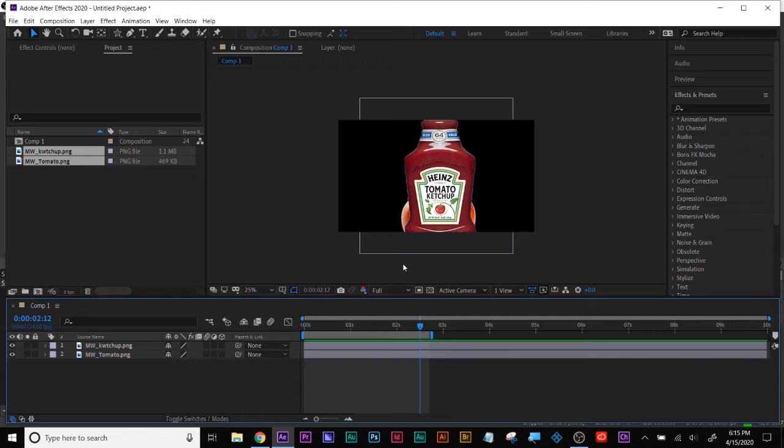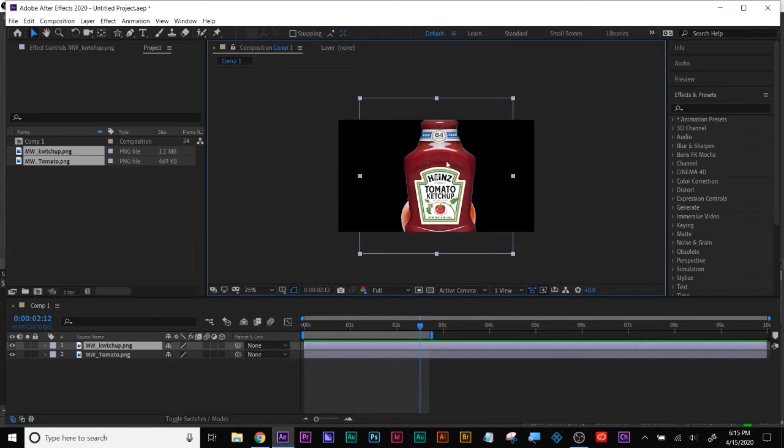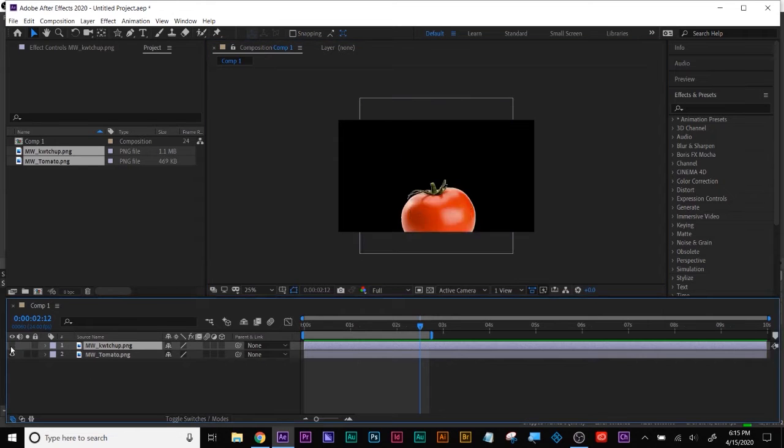So what we're going to do with this, it's the same thing I showed you before, where we're going from one shape to another, but it's a lot more powerful in that I can keep the shape of the object and then swap out the contents on the inside. So I can turn this tomato into a bottle of ketchup, or vice versa, or like an apple into a thing of apple juice. We're going to be morphing shapes and also the image inside the shape. And to do that, we're going to be using masks.